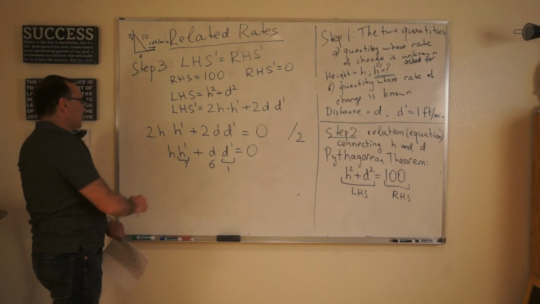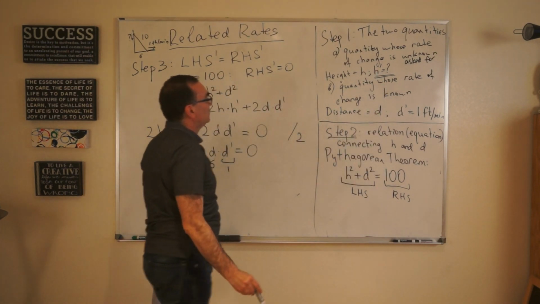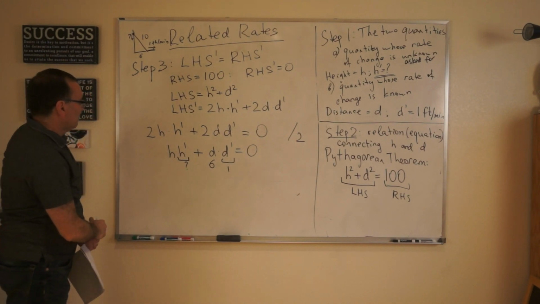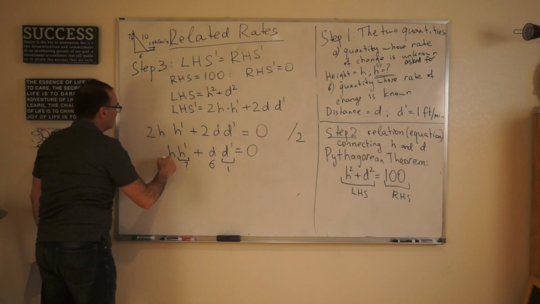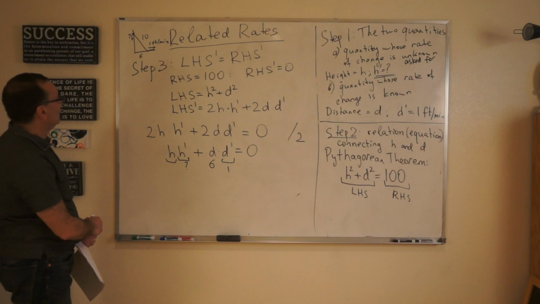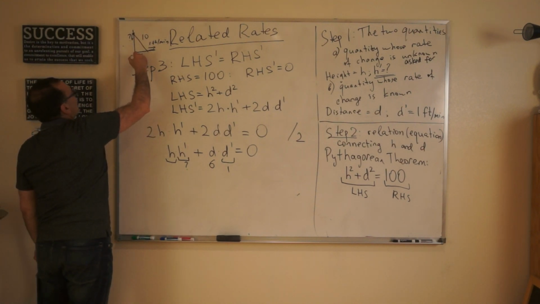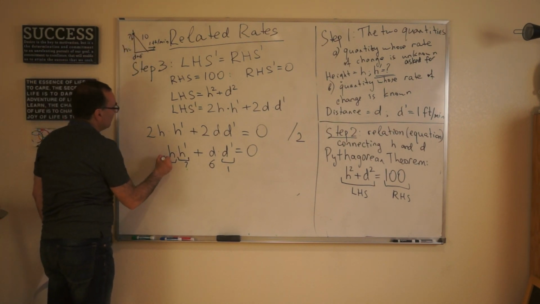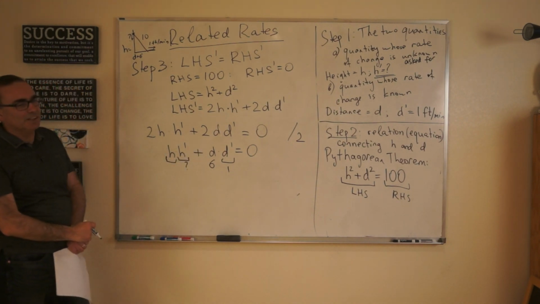And now, in order to solve for the unknown h prime, how fast the height changes, that means how fast the top point moves down, we cannot have two unknowns in the same equation, so h should be known. I mean, we should be able to put some number for h. And how can we do that? We don't know the height. The distance is given, but the height should be known as well, because we won't be able to solve it otherwise. So how can we find that height?